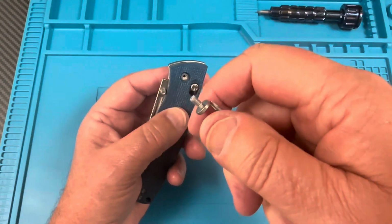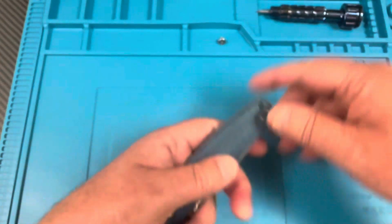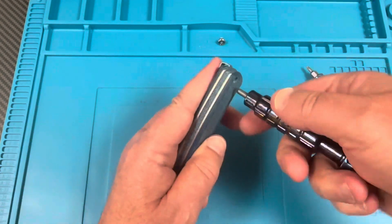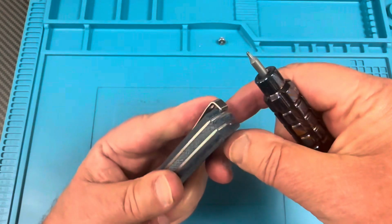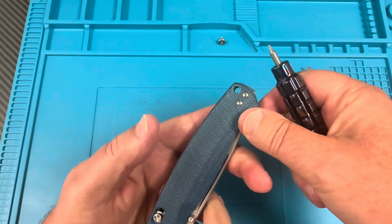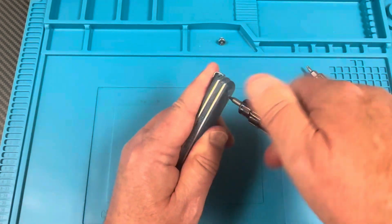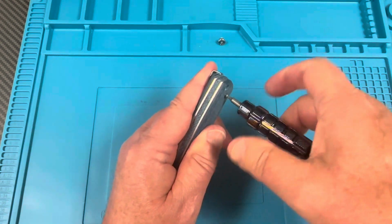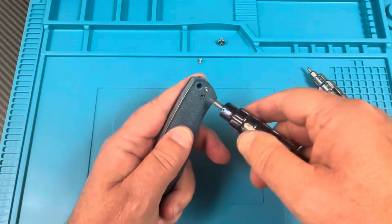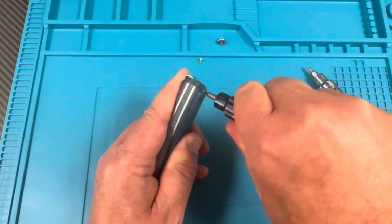Oh yeah, they got a little bit of thread locker on there, don't they? Now what do we got? These are number 6s. They gotta be, right? Yeah, they are. And do I really? I guess I do need to do that. I always want to do the minimum to get it apart. I don't want to get into a big melee, but let's see what we got.